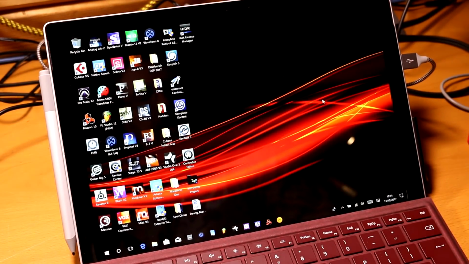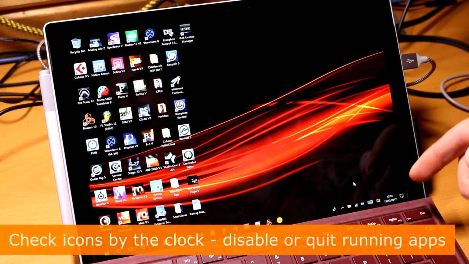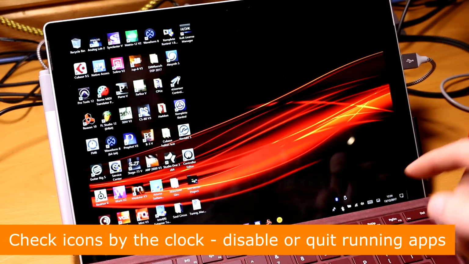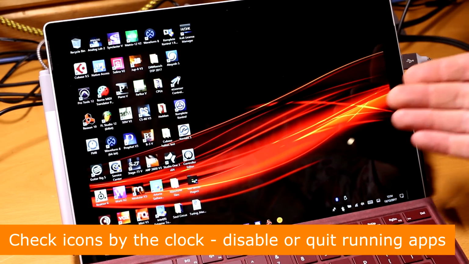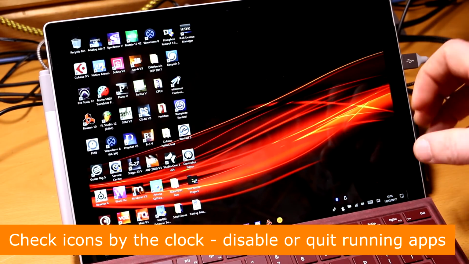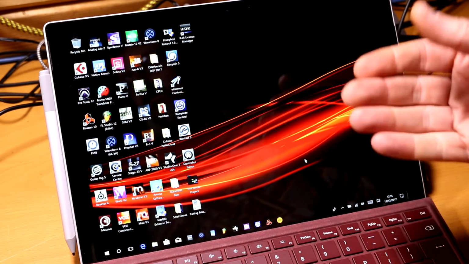One final check is any of the icons down here by the clock. Anything down here is currently running in the background. So if you use a little arrow here, just check. It may be a Bluetooth monitor, it could be a Wi-Fi monitor, anything like that. If you're able to disable it or stop it from running, then you're probably going to find that to be helpful. Those are the vital tweaks.